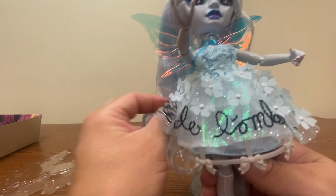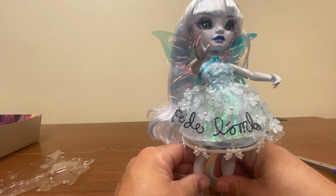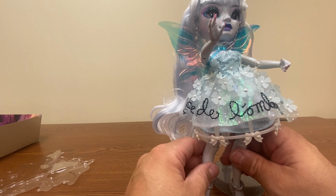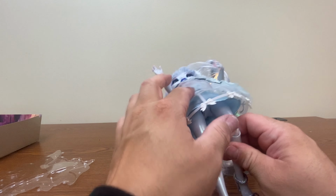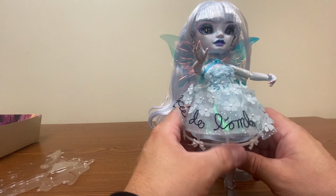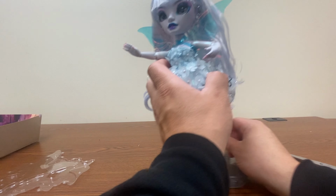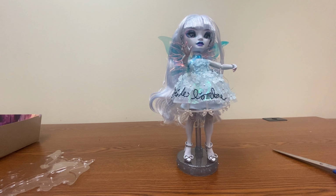Overall, I'm not sure it was a good idea to take the wings out of that plastic. I mean, for display purposes, it's definitely going to look better than having those still in there. But if you're playing with her or moving her around, maybe not. But then again, who's going to give this to their kid to really do anything with? Because that skirt, even just holding her, the bows are stabbing into my skin and it just doesn't feel good. This is definitely one of those dolls that you set up and display and then not touch again, I think.